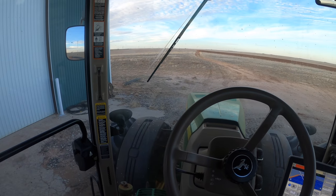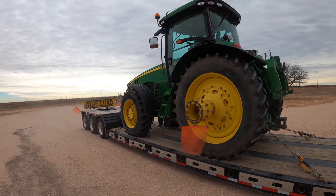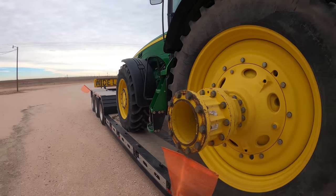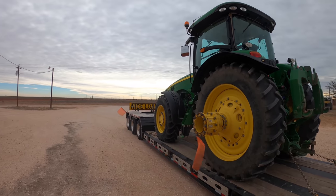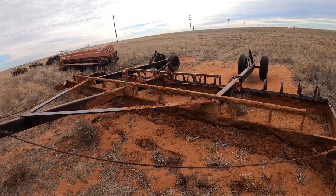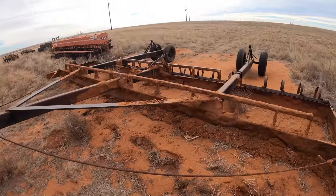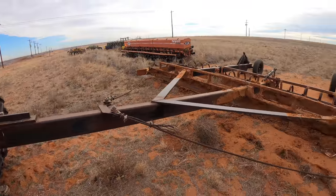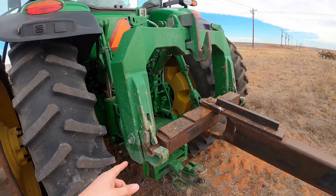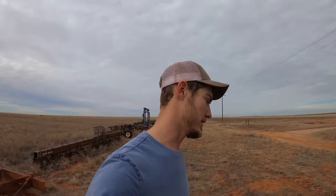Calling it a day. I'm going to load this tractor, put duals on it, and then hook it up to that other plow. The duals are on, and I also hooked on this land plane here — I have to go an hour away from this barn, and since we're going to use the land plane, I'll take it with me and unhook it over there. We also have to switch this hitch to category four; it's on category three right now.